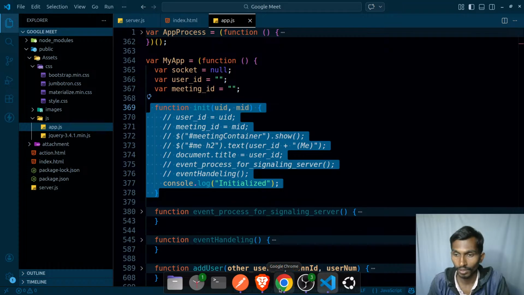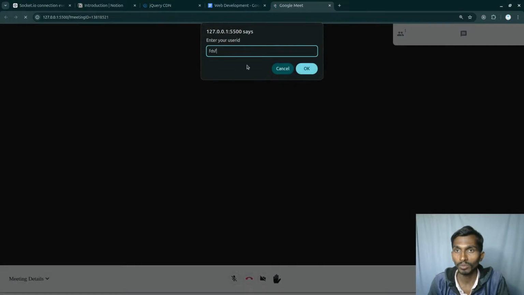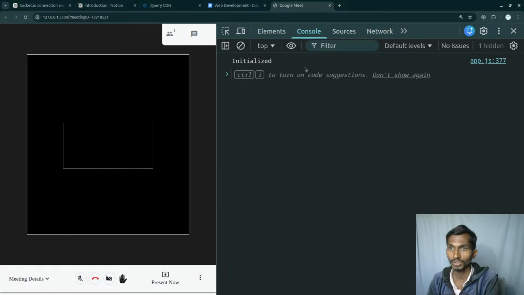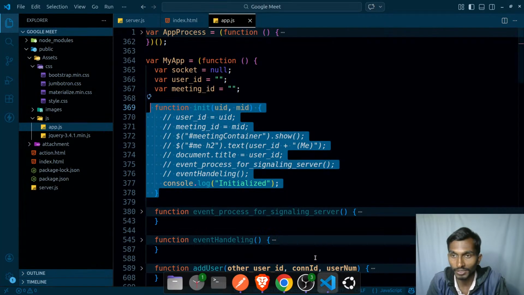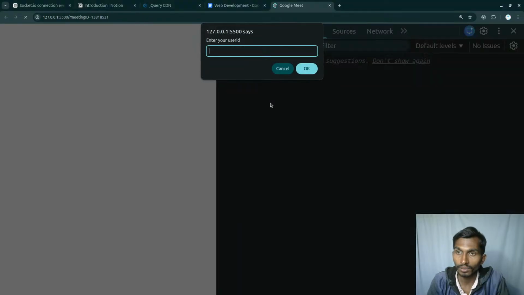And here we are. Now if I simply try to join the room, I'm entering over here. And if I check this particular thing, initialized, yeah, amazing. That simply means if there are many scripts and the same index.html is using those scripts, the variables inside those scripts can easily be shared among each of those files, as simple as that. And that is why it's getting the job done. Interesting stuff.